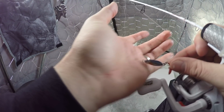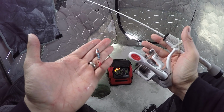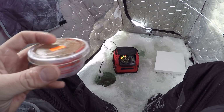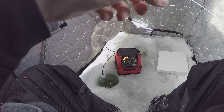Here's a quick look at what I'm using. This is like a little minnow colored buckshot spoon. I don't remember who makes this. Northland Tackle maybe, if I remember. I ordered some stuff from them and finally got my hands on some red spikes. Tried to get some last year, but I couldn't find any. So do you think that's the deal? Is red a deal for ice fishing too? I don't know. People say it's the deal in the spring. Maybe it's the deal some days fishing on the ice.